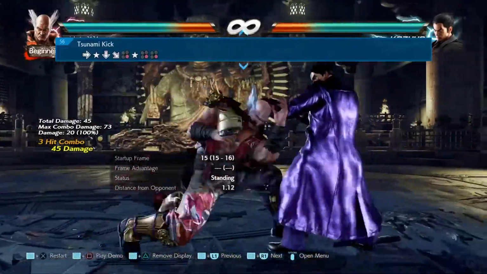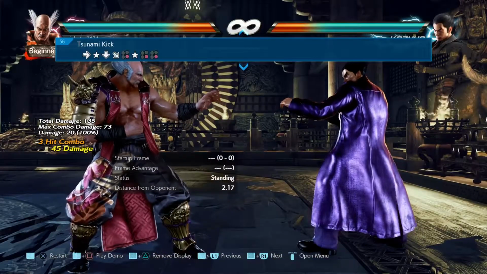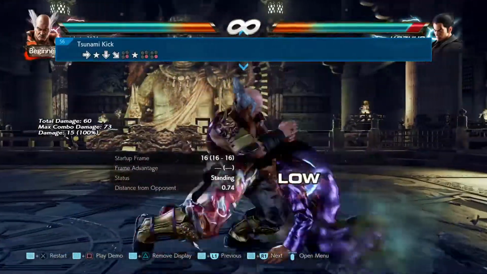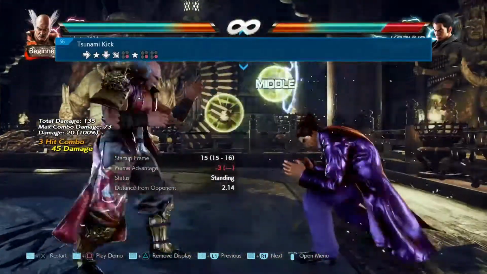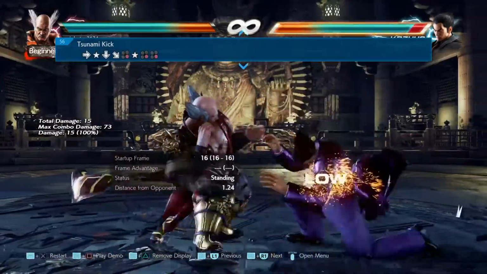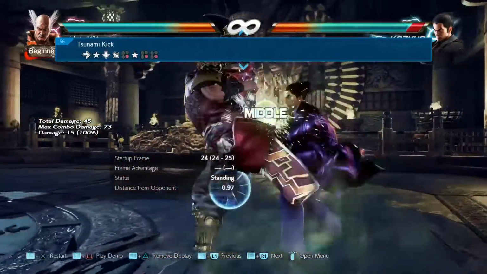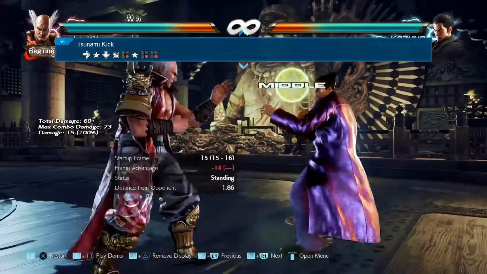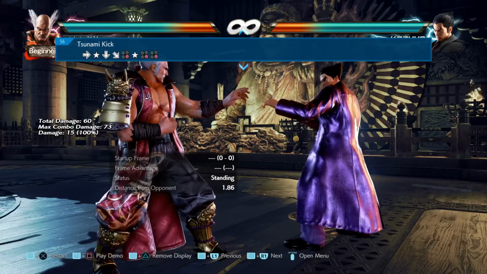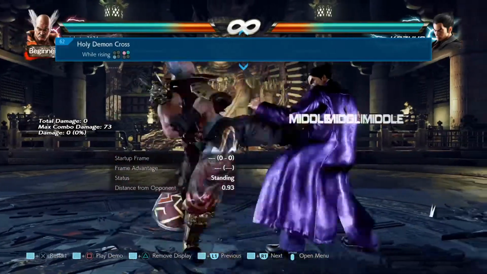So now we have changes to the Hell Sweep extensions, the Hell Sweep neutral 4/4, and what's happened here is that on hit, the last hit used to be -5, it's now -3. So yeah, he actually recovers 2 frames faster. And on block, it's also been changed, and it used to be -16, so launch punishable by everybody more or less, and it's now -14, so it's not launch punishable anymore, at least not for most characters, and that's a really big buff for Heihachi right there.